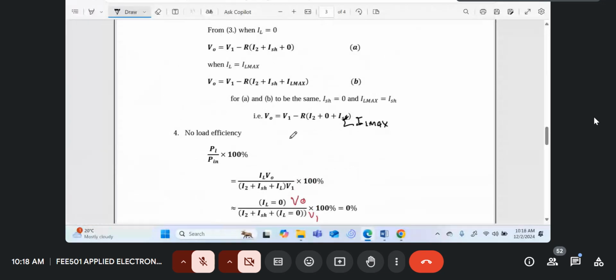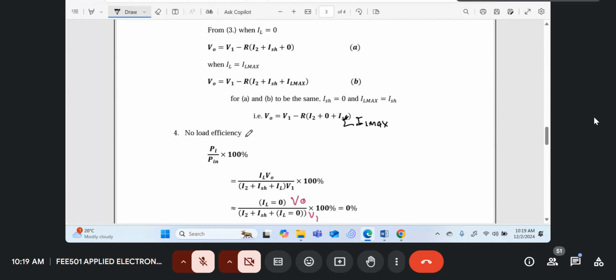Now let's consider the efficiency of this circuit. When you're designing power supplies, efficiency is very, very key. Any power supply circuit, be it a series circuit, a shunt circuit, or a switch mode power supply, efficiency is very, very important because the power lost in the circuit will give rise to heating of the components inside. And the heat always destroys the components inside. So normally we want to design a circuit which is as efficient as possible.